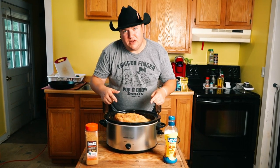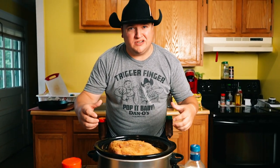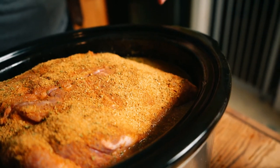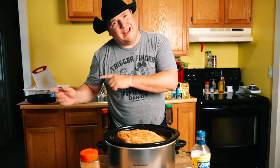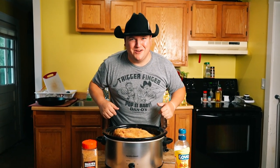Now we've got our pork butt injected. We've got that Mojo Criollo around it. We've got our oranges and our lemon juices fresh squeezed in there. We've got the Dano's sprinkled on top and all around. The dehydrated spices are working their way down in there, flavoring that Mojo Criollo even more. We're gonna knock this one out the damn ballpark. I can see it, a home run already. Smells like a winner, you know what I'm saying?